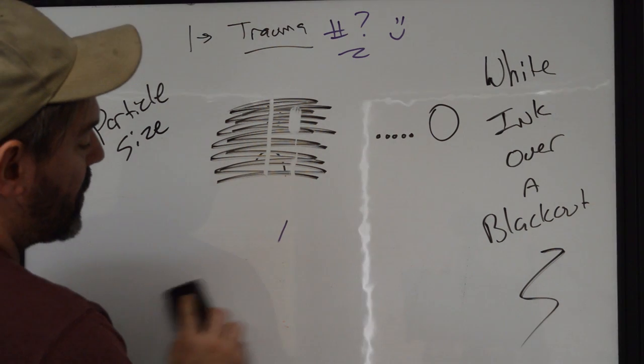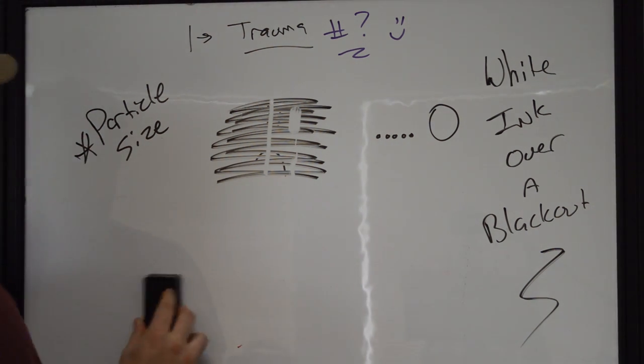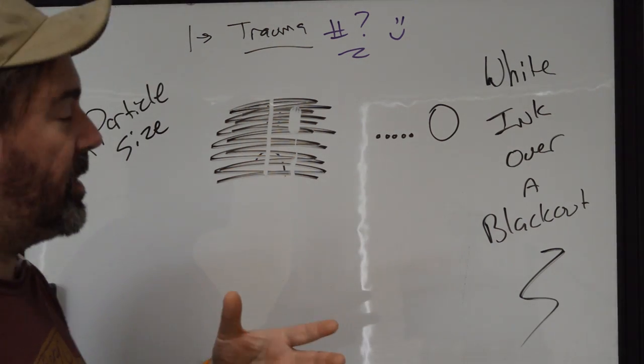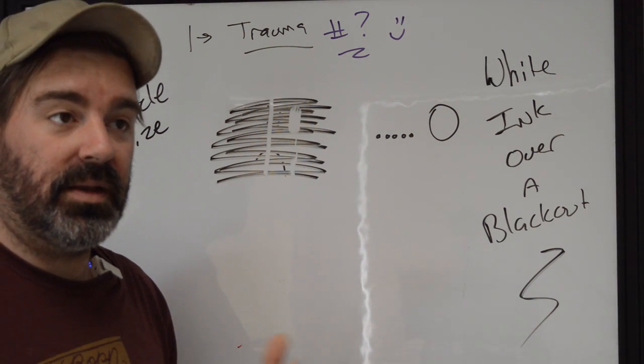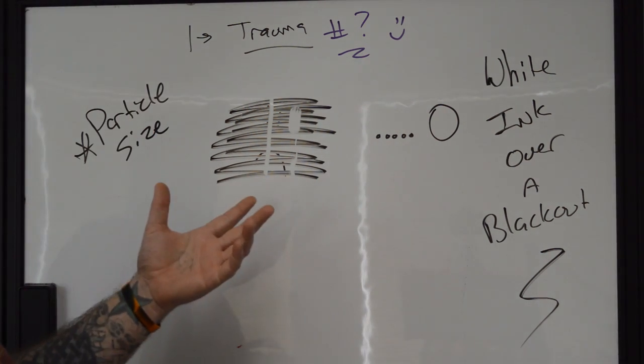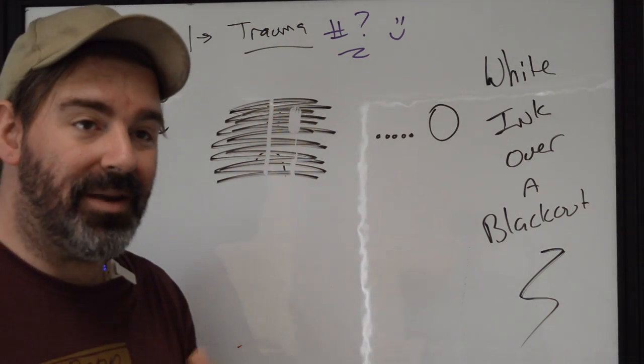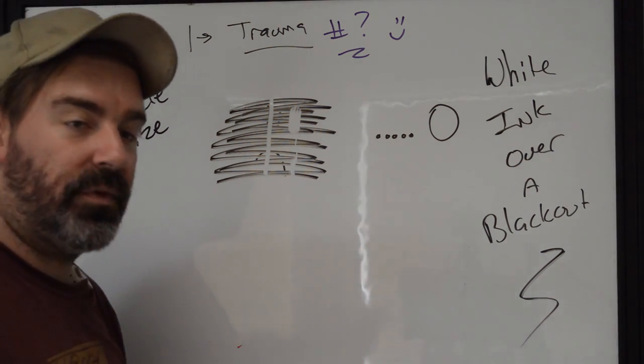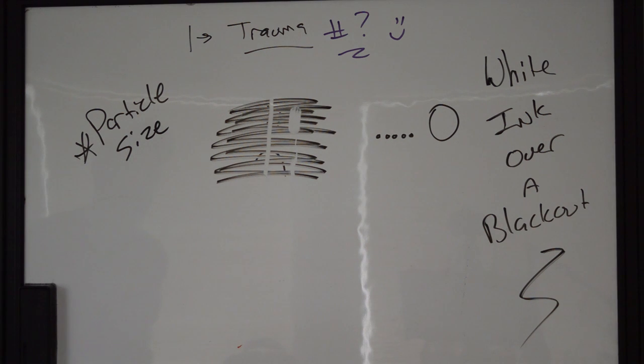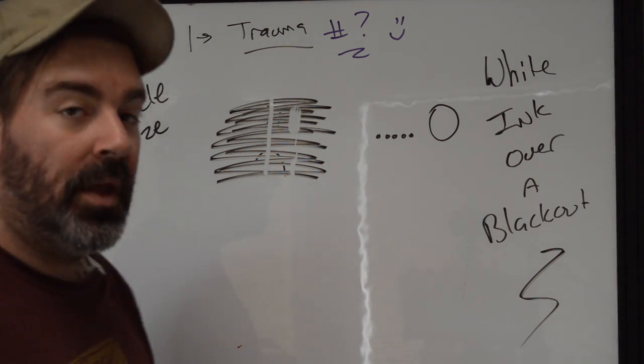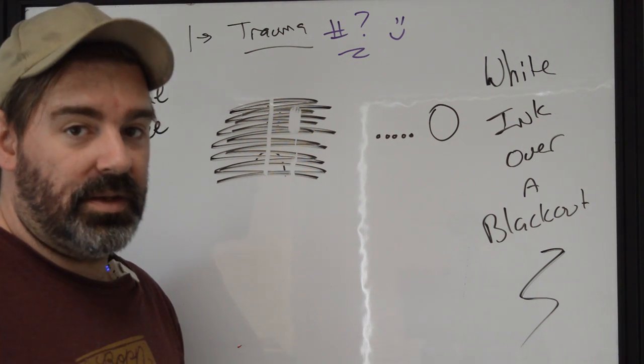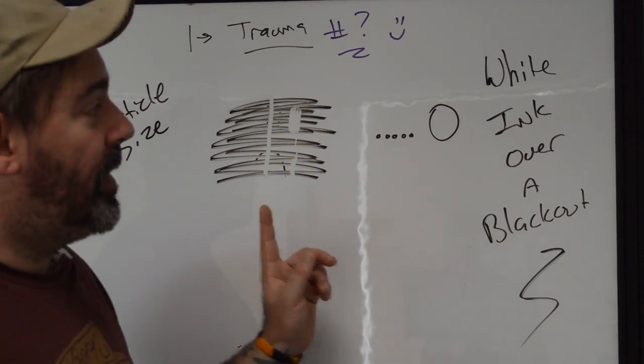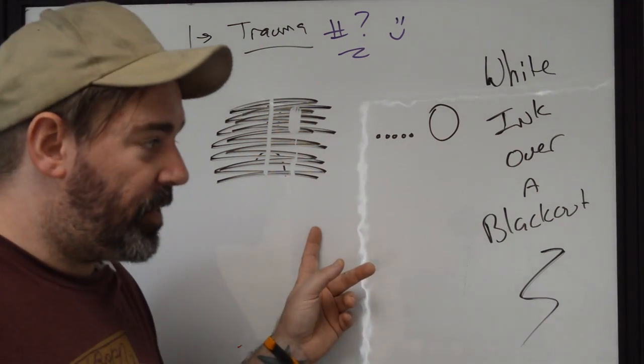So what actually happens when we do this white over a blackout? One, if it's only a black tattoo, we're slowly removing the amount of pigment that's in there by pushing it into the body and replacing it with another pigment that is eventually just going to fall into the body. We're also increasing the chances of scarring occurring, which over time may make the tattoo look really, really muddy. Or if it's done in a specific way that is completely hypothetical and you should never try, it may make it look clearer and cleaner. But there's always going to be a timeline on that. Eventually we're all going to get really old and our tattoos are going to look like mud. So might as well just try to do it the right way the first time and not even end up with one of these. Think before you ink, people.